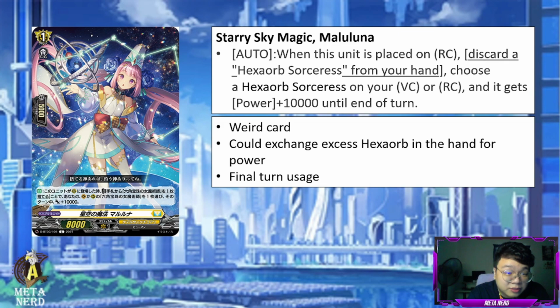But there are of course cases where you would not be able to survive until the next turn. The extra 10k power is actually not too bad, because most likely your Hexaorb is going to be your lowest power attack because your rearguards are definitely going to be hit big because of the trigger check as well as Hexaorb's own skill to give them 10k power.